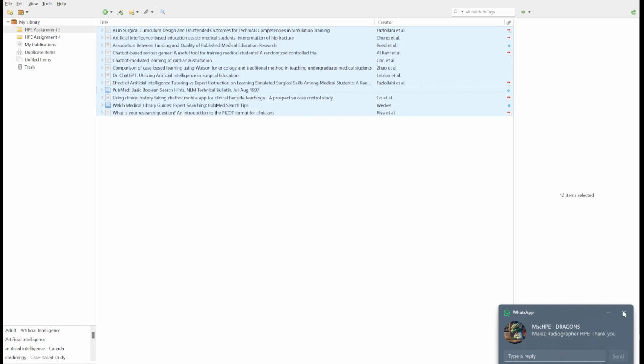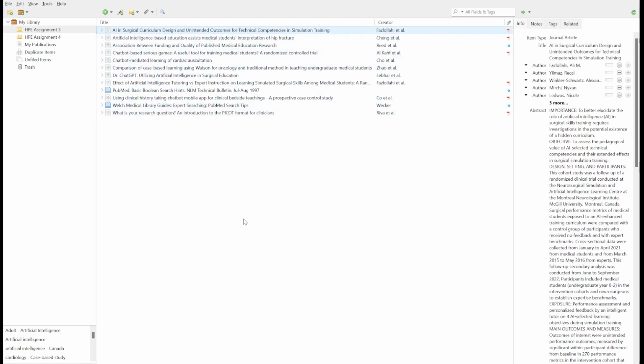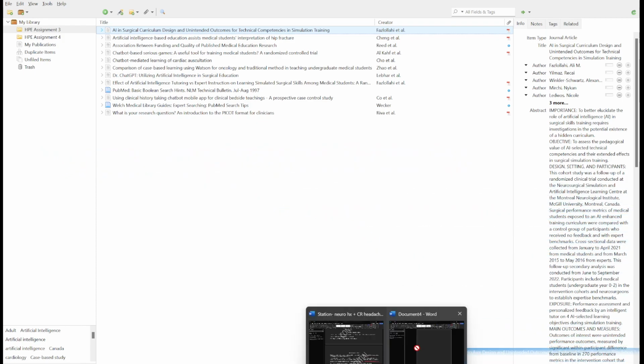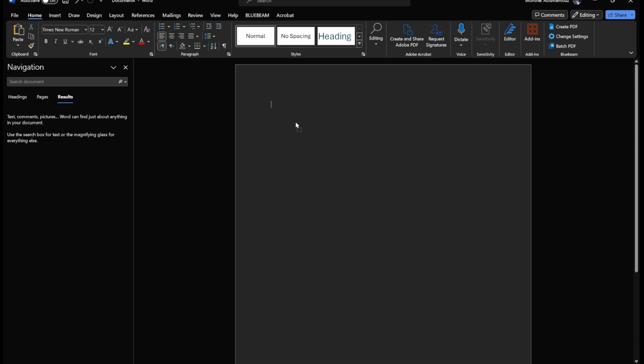Now, if you want to actually just copy an in-text citation, you keep holding the shift button, and then you drag. So now I'm holding shift. You can't see that because it's on my keyboard, but while I'm holding shift, I bring it here and I let go of my left click, and now this is an in-text citation.